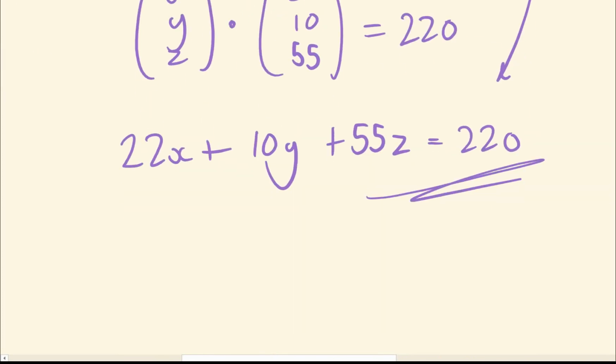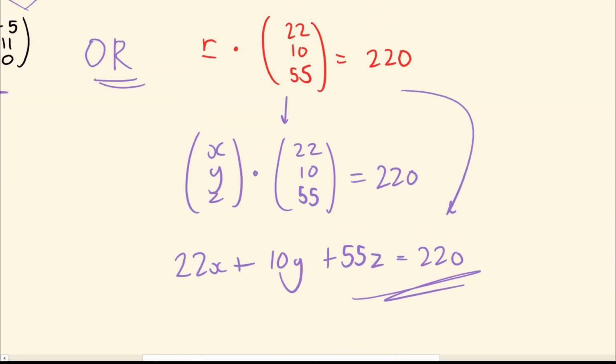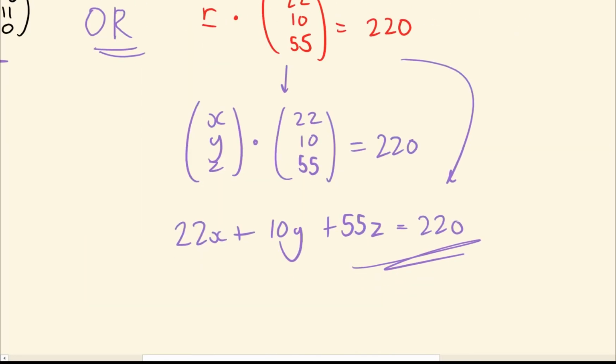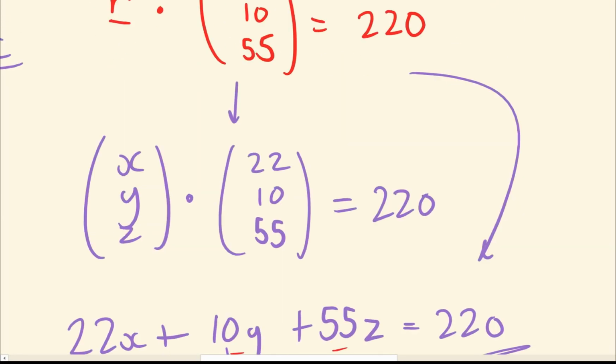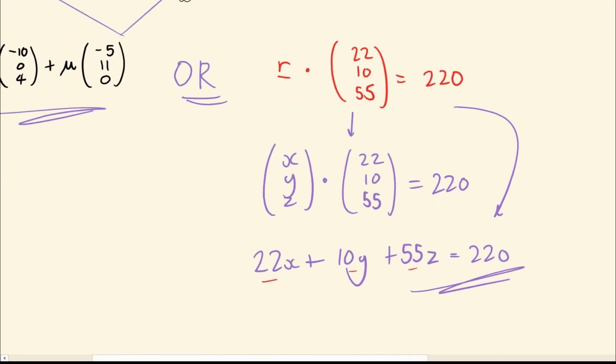You see this really commonly in exams, mainly because it's easy to put on a single line of paper rather than being a really tall vector. So if you do see it in this form, remember that the normal vector is given by these 3 numbers: 22, 10 and 55. Occasionally you want to go back from this to this form if you need to know what the normal vector is.